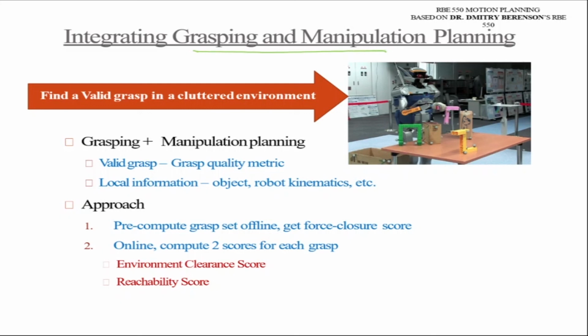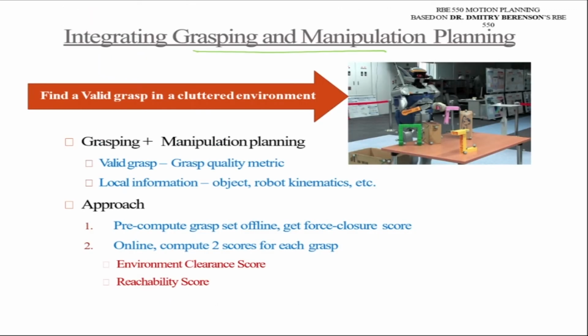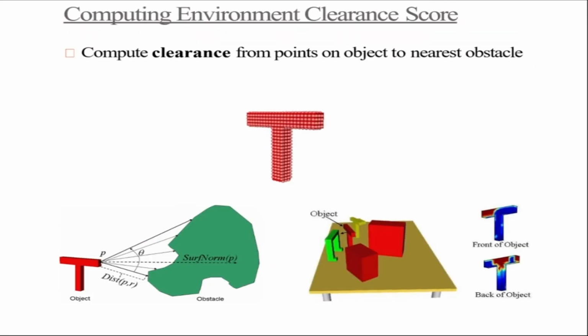For example, in cluttered environments like this, this humanoid robot has to pick up an object and move it somewhere without hitting something. That means grasping and manipulation. So what is basically done is we compute metrics. One of the metrics could be to compute the clearance from a point on an object to the nearest obstacle. Say, for example, if we want to catch this object and move it somewhere, then I see what the obstacle distance is from the other obstacles and take that as a metric.